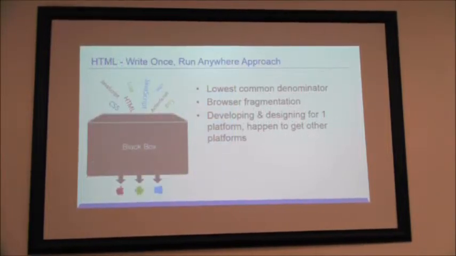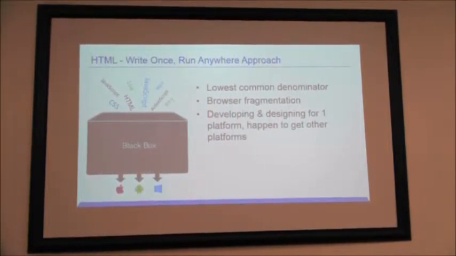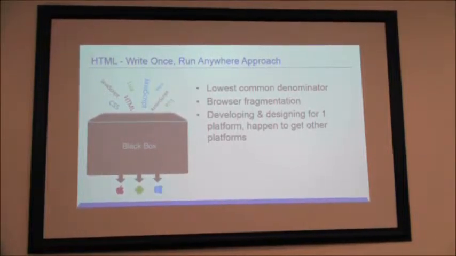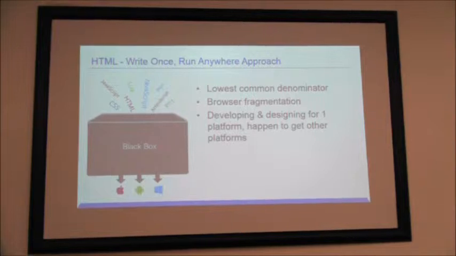The next approach is to use HTML. You can do HTML5, CSS, JavaScript. All the phones have a web browser, so that can be a solution. The problem with that is that you need to use the lowest common denominator, so you can't really develop a full stack and be quite happy with that. There's also browser fragmentation, where each platform has its own implementation of the web engine, so things that perform well on one won't necessarily work well on the others. JavaScript engines are different as well. And you have the benefit of developing for one platform, so iterations are quite a bit faster, which is nice.